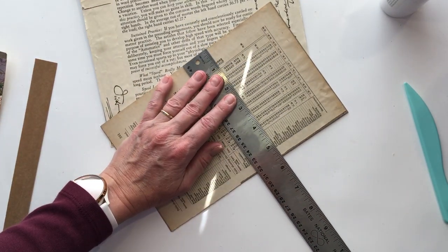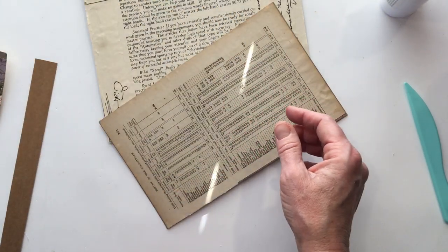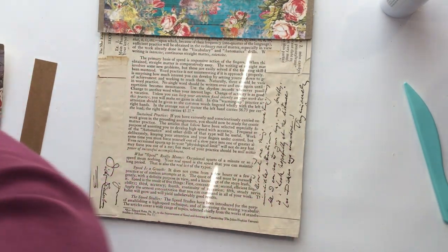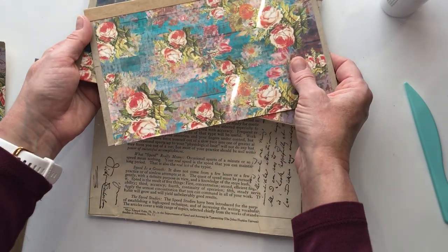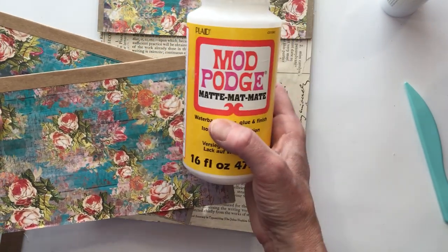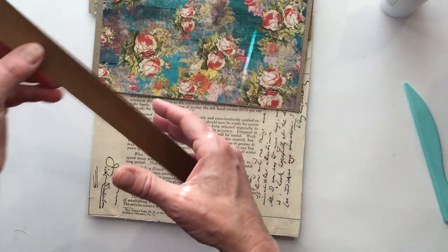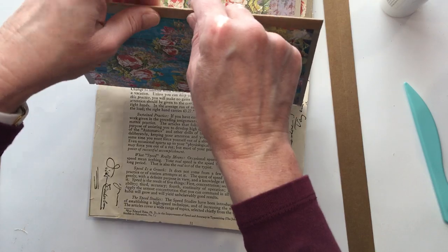The sides are nine inches by two inches by five and a half inches, and that works perfectly — these file folders are going to fit down inside and still have the top stick out. I have the bottom, I have four sides. On one side I have book pages, on the other I have this gorgeous printable. I printed the same thing out on all of them — just on regular paper, used Mod Podge and glued everything down, then did a light coat of Mod Podge over the whole thing to seal it.